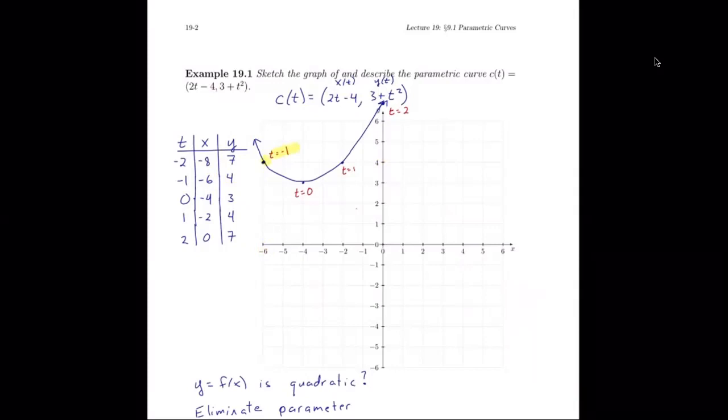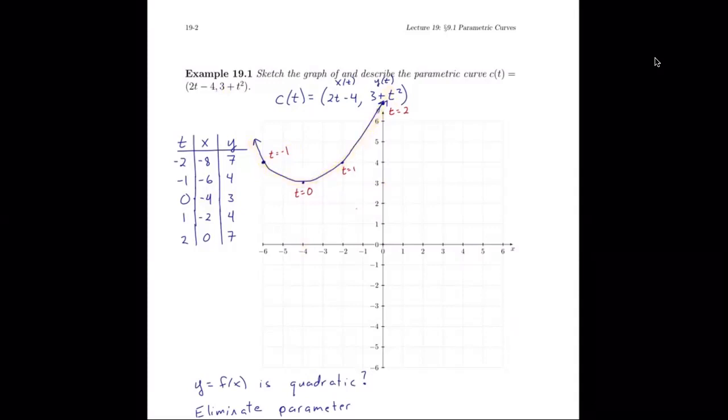Now, negative time might not make sense, but just mathematically speaking, without using this in a physical setting, negative t is just fine. Negative parameters are okay. So then t equals 0, we have the point (-4, 3), so we can recognize that all these points are in here. What happened here first was we plotted these points, and then we realized that this is sort of a U-shaped graph. And then we extrapolated and said, well, this is probably a parabola passing through these points.